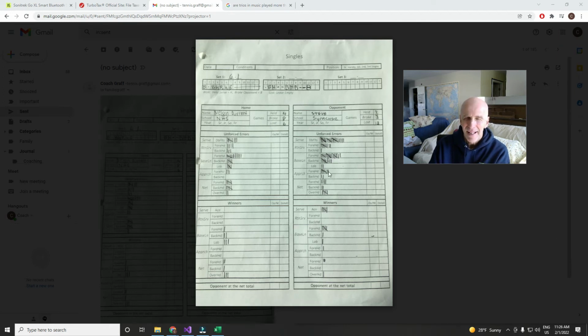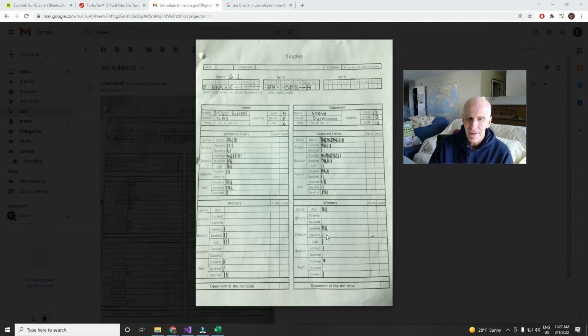Approach shots. If you keep the ball to his forehand side, which it looks like he was doing, he's making a lot of errors on his approach shots. And when he gets to the net, he's not doing super good either. So let's go ahead and look at his winners. Service and winners, he's got 5 aces. So this guy is going after a big serve. That's what you can kind of tell from this data. Lots of double faults, going after a big serve.